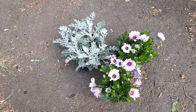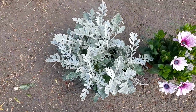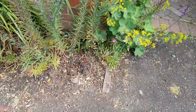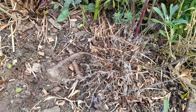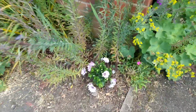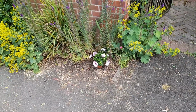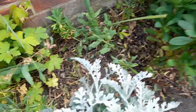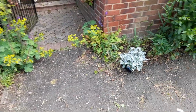Right, these are the plants that I've got. So I've got two of these osteospermum, and then I've got some of this plant, which I know grows really big and bushy, but it loves the sun. And I did plant a lavender here. I'm not going to dig him out. I'm just going to put the osteospermum there, and he should spill out, but much lower than that valerian. And then I think I'll put one of these plants there, just to balance that lightness out.